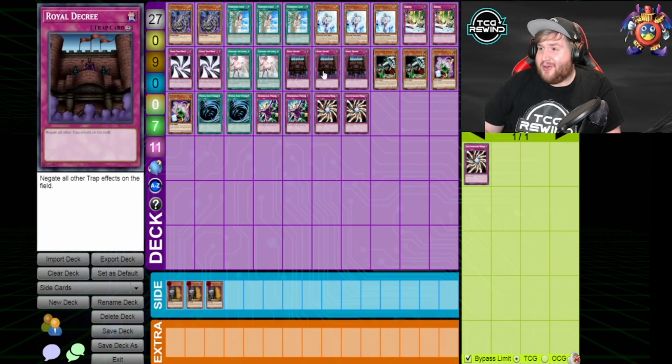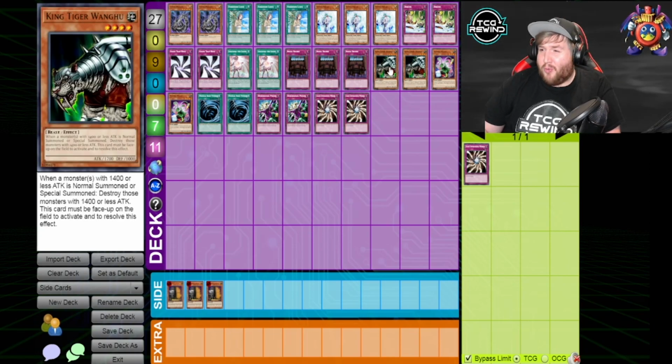Royal Decree, if you're playing a deck that doesn't want to deal with back row, so going into things like Heroes or TG, this will really help you deal with that. King Tiger Wangu, this card walls off almost all the normal summons in both Tengu plants and Agents, which are pretty popular decks in the format, so this is a really strong card and also dirt cheap. It's like a common, it's nothing.